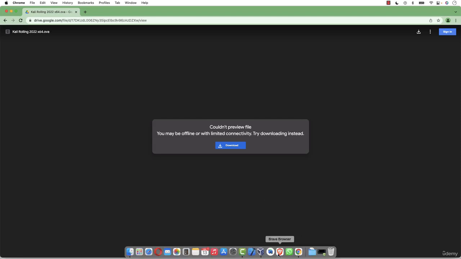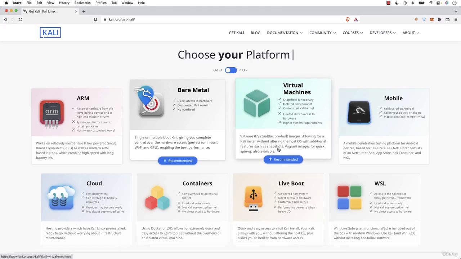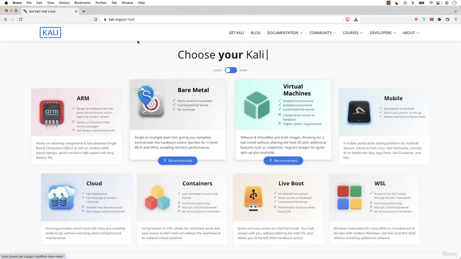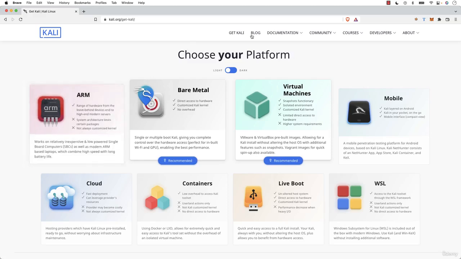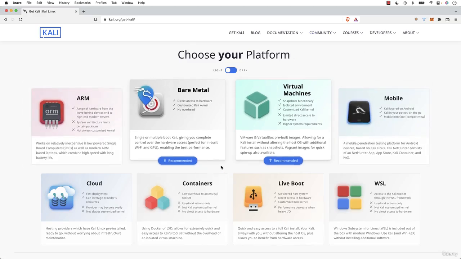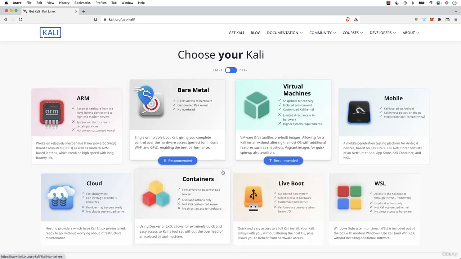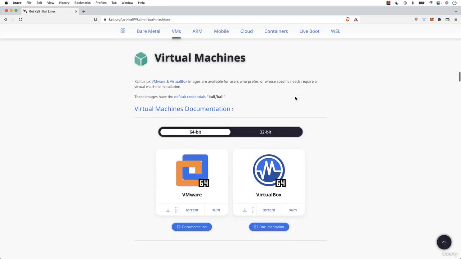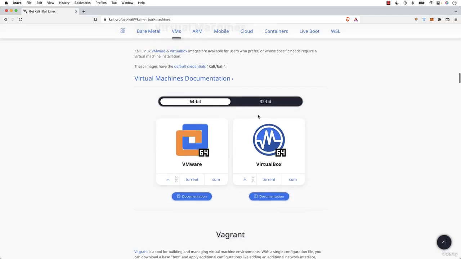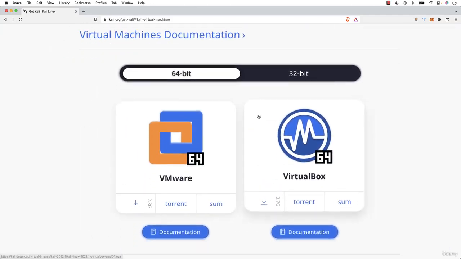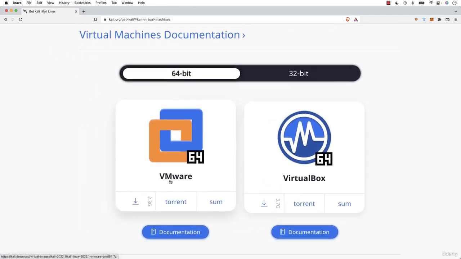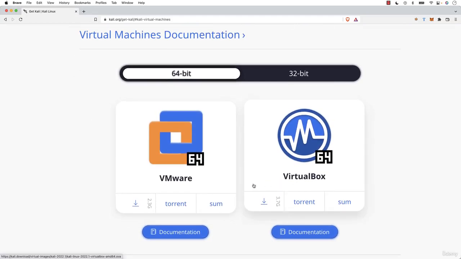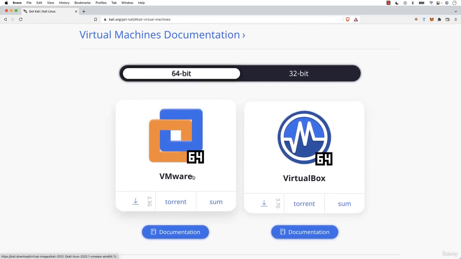So when we open kali.org, we see the bare metal and virtual machines. Obviously, we're going to go for the virtual machines. Remember, we have installed VirtualBox, and now these virtual machine images are created just so that you can easily install it on your computer, on your virtual machine. If you click on virtual machines, you will see that you have alternatives for VMware and VirtualBox.